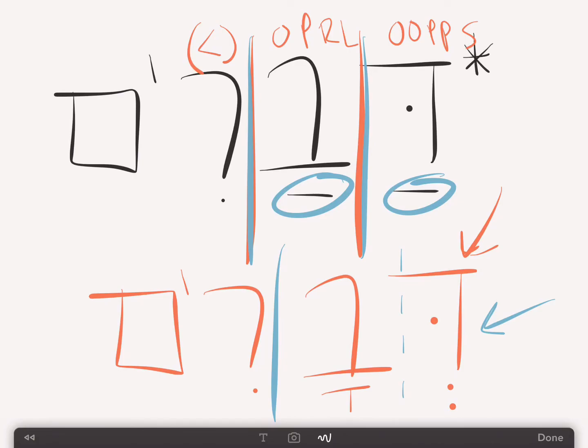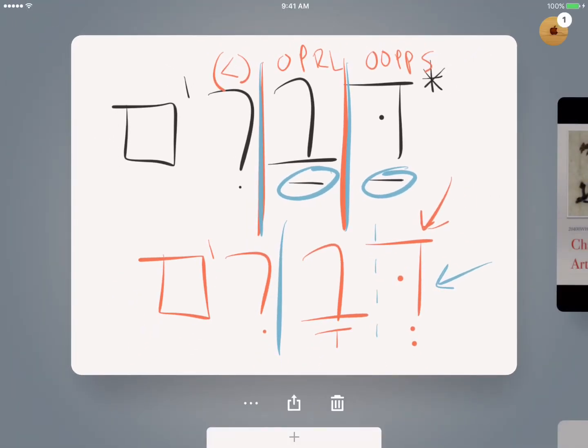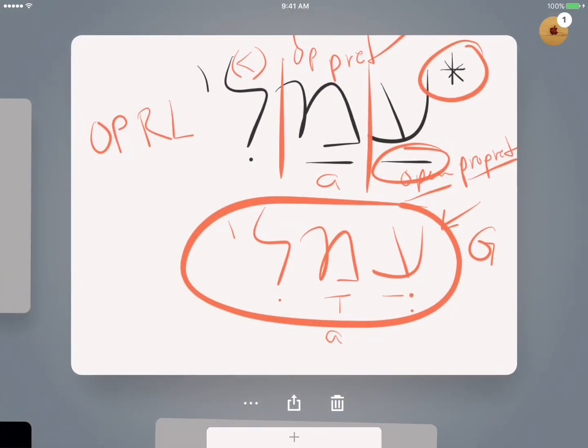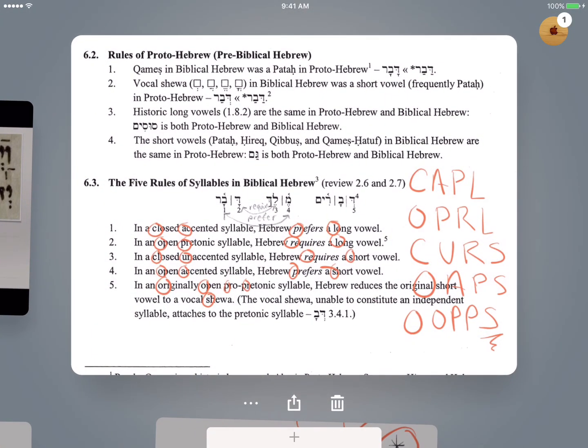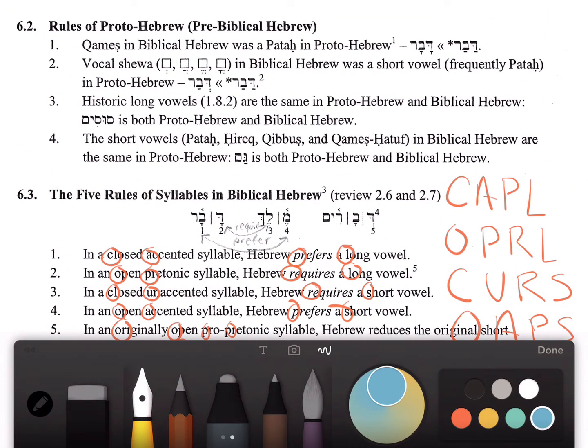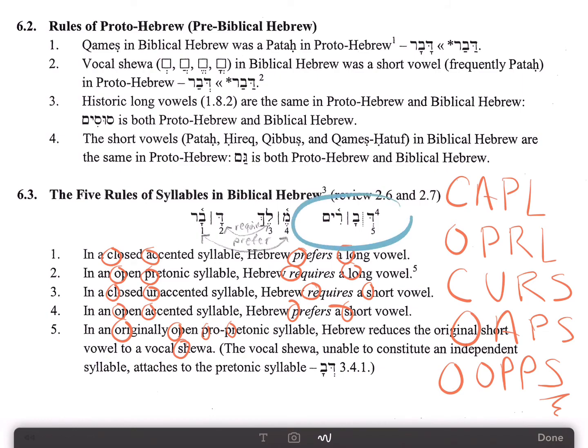So if you look back at the rules, we'll get to chapter 7 later, the word that we're looking at in that example is this word right here. And you'll notice that he puts rule number 5 associated with this syllable, but he gives you this dotted line because in Proto we would make a cut there, but in the word as you see it right here, a cut technically does not belong there.